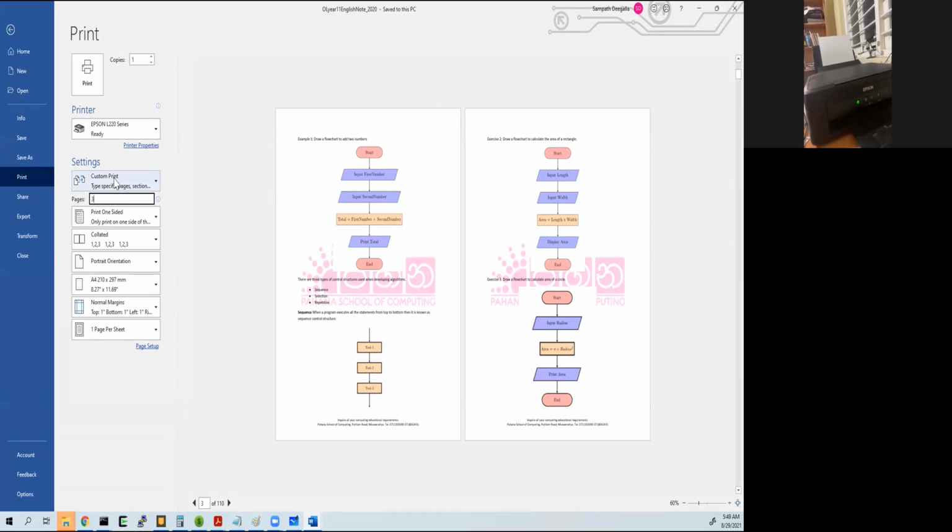The next thing, you can change different things, orientation, whether you want to print it this way, or you can print it in landscape on the other side. Now I'm going to say print, and you can see what will happen. So I'm going to click print.